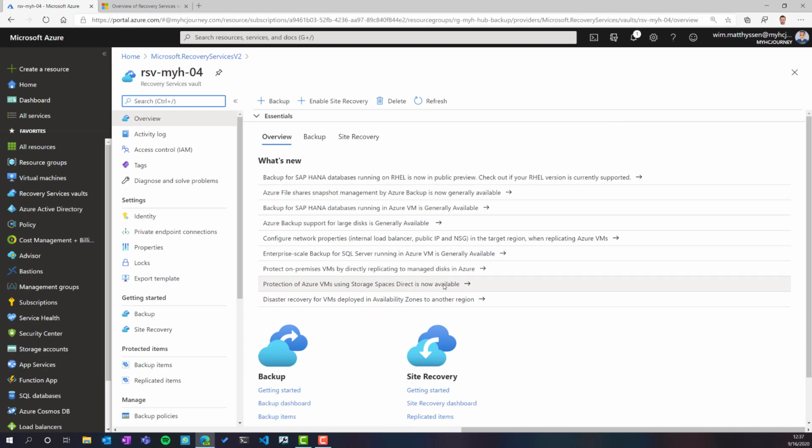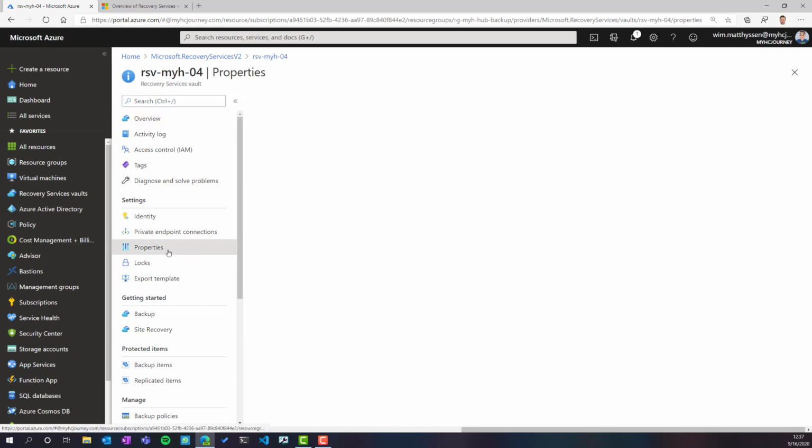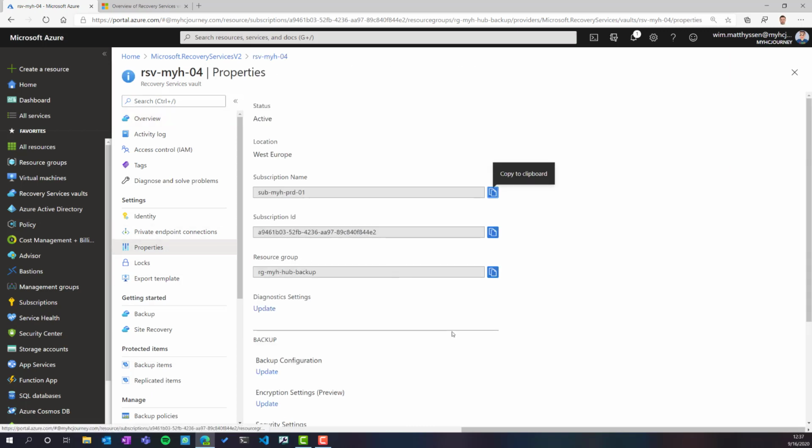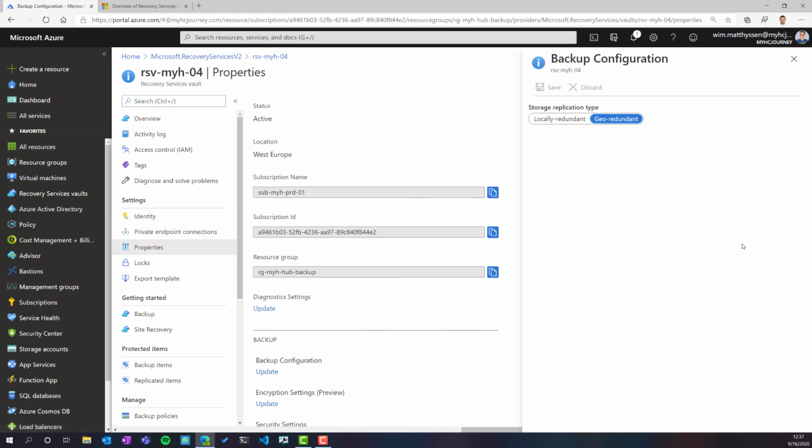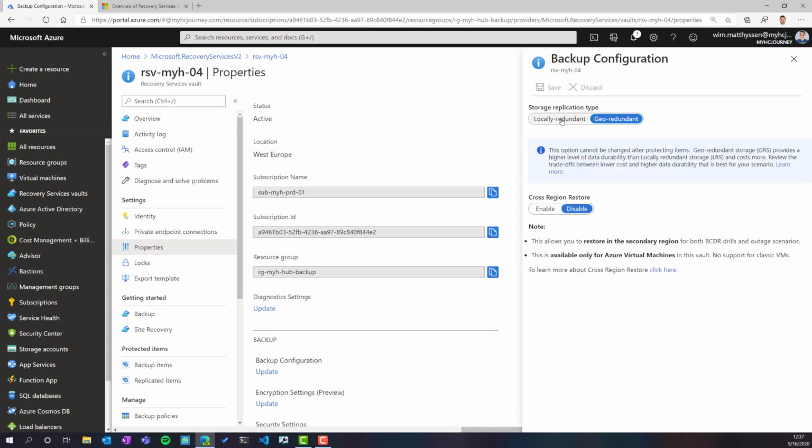The first thing you need to do whenever you create a new recovery services vault is change the storage redundancy option. You can do this by going to properties. Under backup configuration, click on update, and you can see geo-redundant, and you can select geo-redundant or locally redundant.